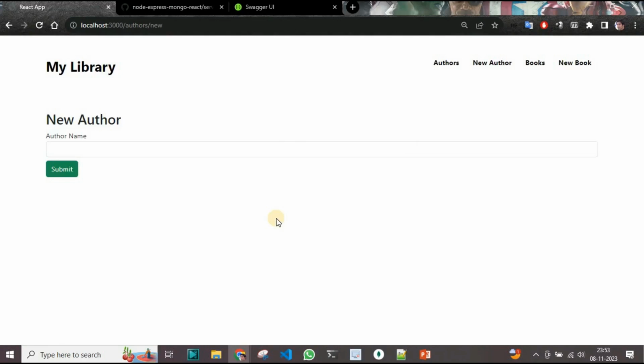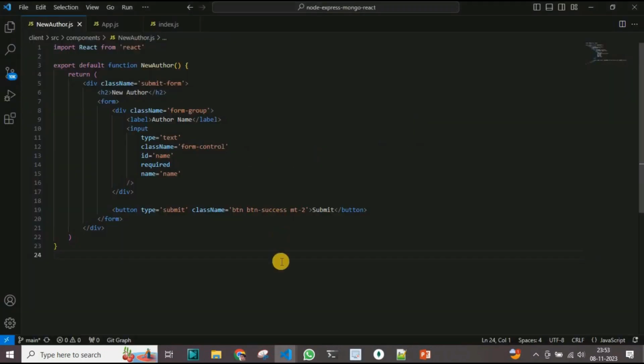So next we'll integrate the API. Basically, this new author component represents a form for creating a new author. Next, I will capture the author's name input and send the data to the server using the create author function.